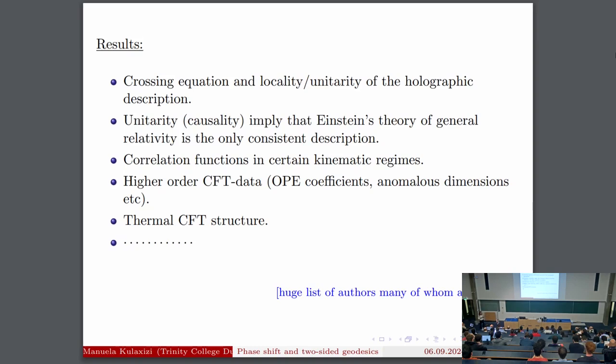And they have obtained, order by order, the CFT data that would make it possible to reconstruct, in a sense, the gravitational background. That is basically OPE coefficients and possible anomalous dimensions that some of these building block operators acquire. And there has been even more recently, with an eye to a window into black hole physics, of course, a discussion of what is the thermal CFT structure, what are the quasi-normal modes, and things like that, and many, many, many more results.